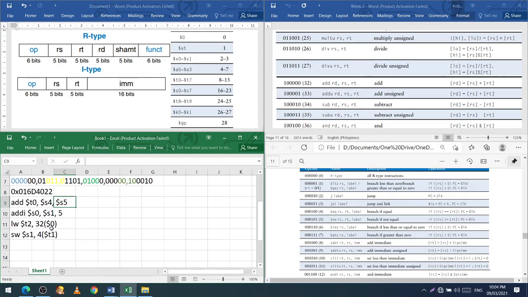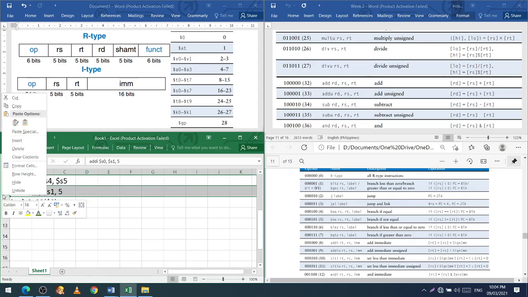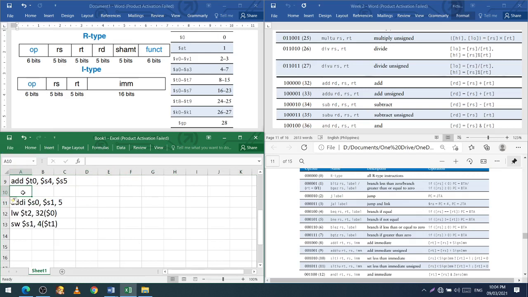Next, another example, we have add $T0, S4, S5. So still, our add instruction, so opcode muna tayo, register type naman siya. So 0. Then next, we have RD is equal to, ano yung T0? That is 8.